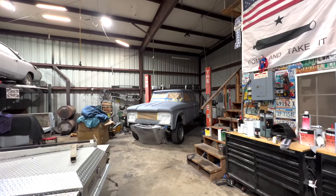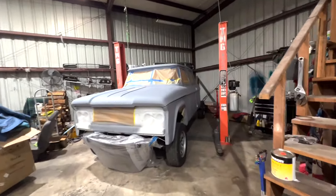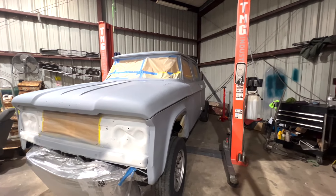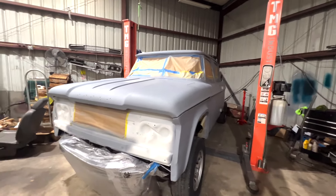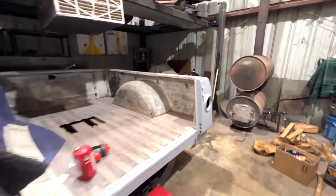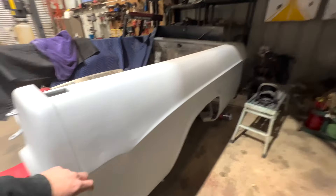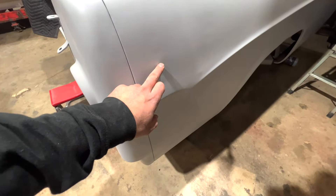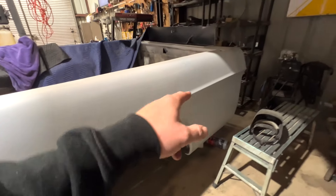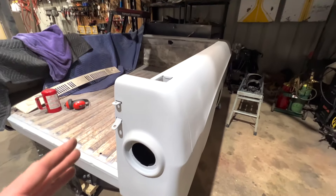It's been a minute — we had a busy week of actual jobs so I didn't get to work on the crew cab at all. But man, it's so nice coming in here seeing her all primed up. What I'm going to do first thing tomorrow morning: we got a couple dings and dents I already talked about on this side, it's got high-build on it, but I want to put that — not Bondo — but that filler stuff that fills in just small imperfections. We'll get that taken care of.